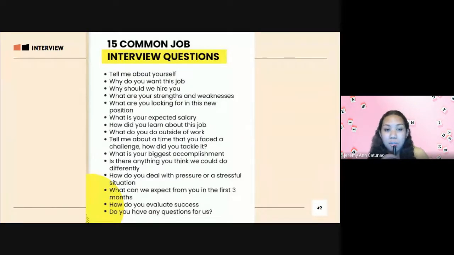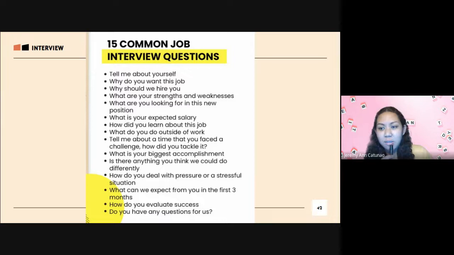How did you apply, where did you learn about it, why should we hire you, I mean, what are the good qualities that you have, or what can you offer towards the company? Now, what are your strengths and weaknesses? A lot of people make a mistake when they are answering these. When an interviewer asks you about your strengths and weaknesses, they want to know what are the things that you need to improve about yourself.